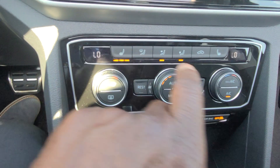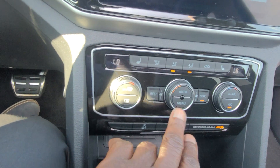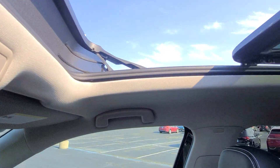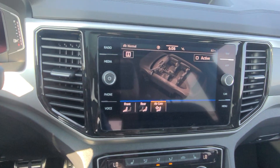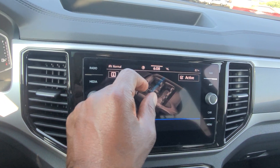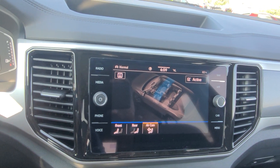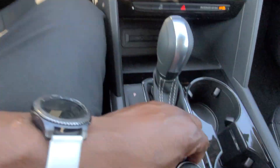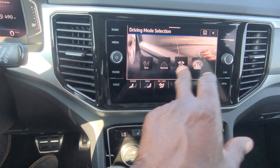Heated seats for both driver and passenger — they start on high, then medium, then low, then off — just like that on both sides. Your vent setups are in the middle. Hitting the menu button brings up the screen. I'll close the sunroof and sunshade here to demonstrate air care, which is your air filtration system. With the sunroof closed you'll see a little blue line expand — if a window or sunroof is open it won't activate, but it scrubs the air before circulating it in the cabin. With all-wheel drive you get a snow mode and regular road modes: eco, normal, sport, and custom.